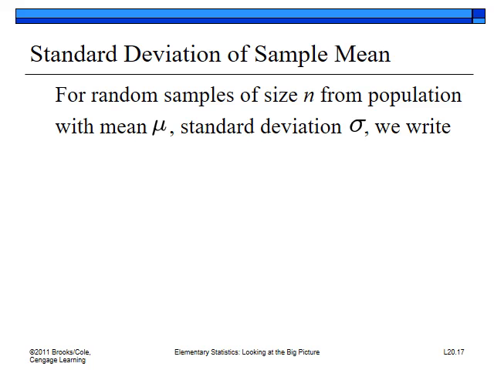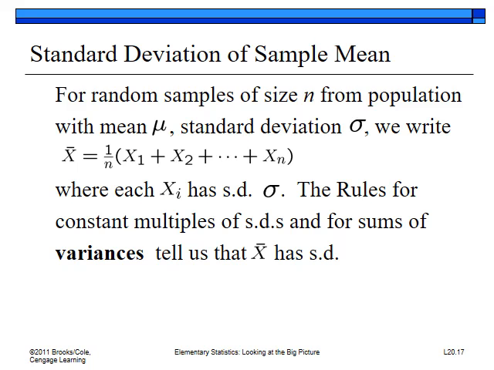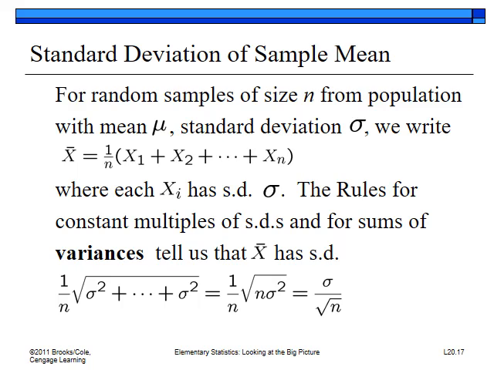Now for the standard deviation, remember that the mean, x bar, looks like this. We expect each of x1, x2, up to xn to deviate from its mean by about sigma. But remember, we can't add standard deviations together. The thing that adds together is the variance. So what I need to do is find those variances and add those together, and then take the square root to find the standard deviation.